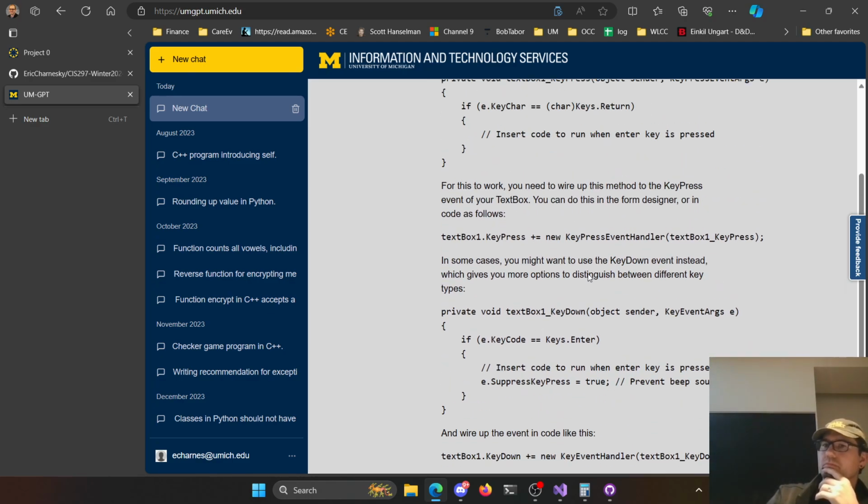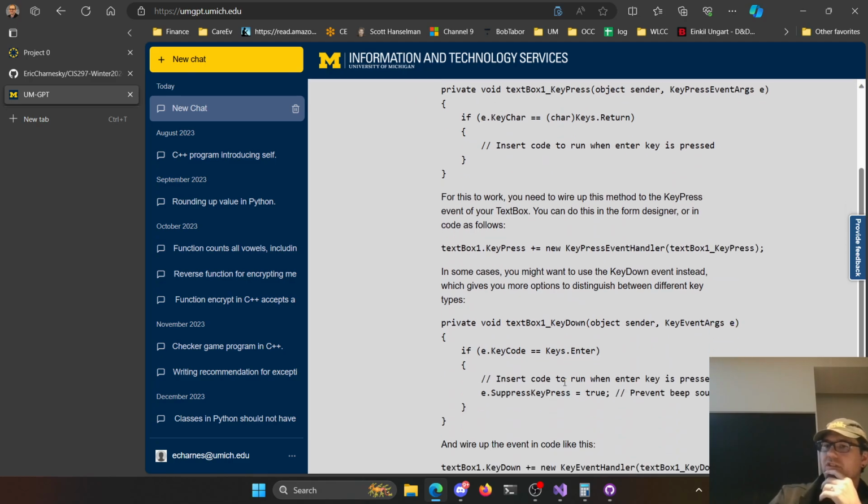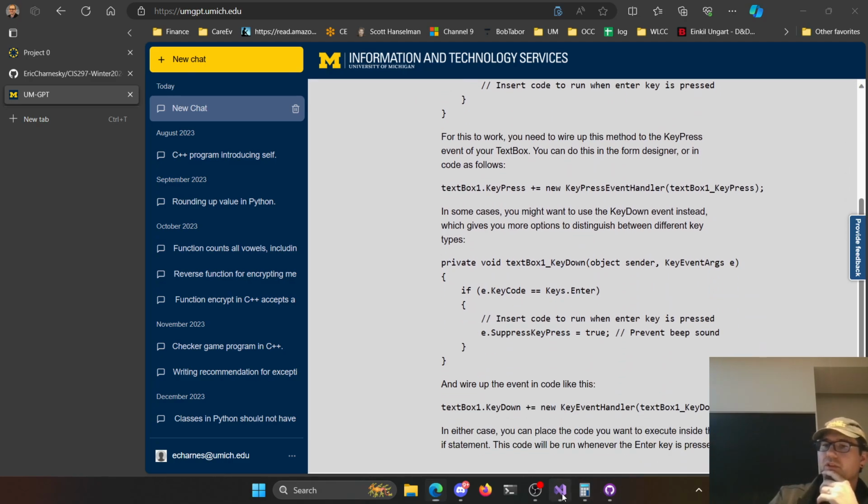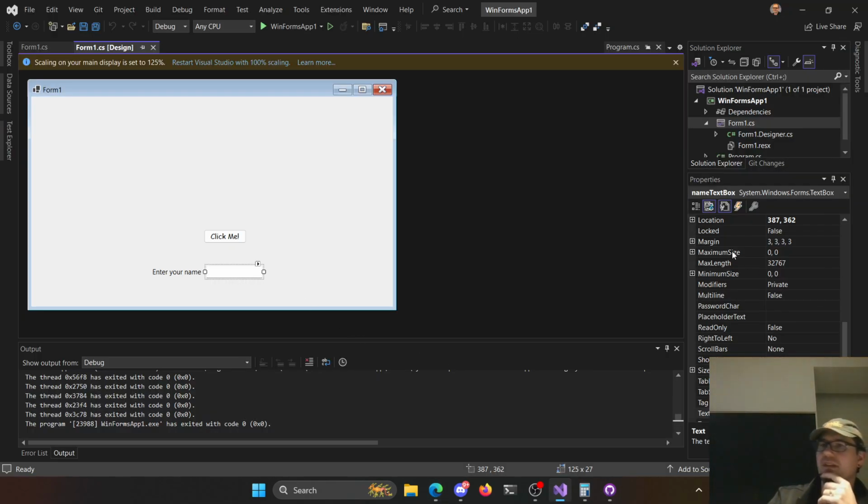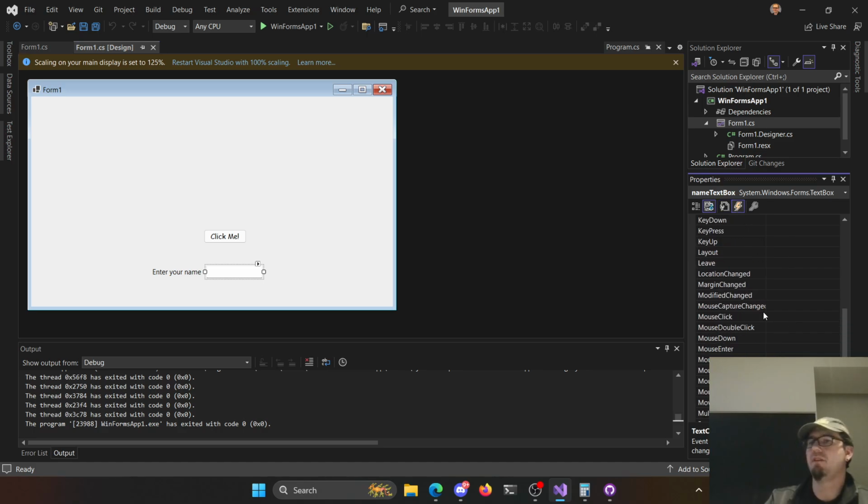So possibly a couple things we can do: on key press, on key down. So there's lots of cool events. When you go to the text box here, if you want to see what events are possible to handle, you click the little lightning bolt here. These are all the events. There's a lot of them. And this is why this stuff is a headache sometimes, because there's a ton here, right? Is it click? Is it up? Is it down? Sure. Is it text changed? Right. Lots of fun things here.